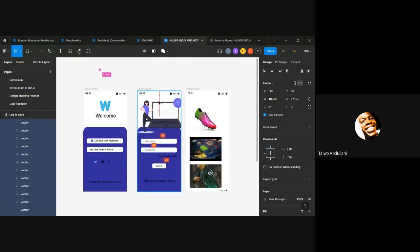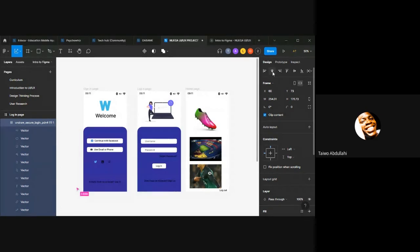Just come here. Place it here instead. You can just align it to the center. From here, just align vertical center, and you have your image there. Andrew George, please, do you get that? Please, does anyone have any other question?